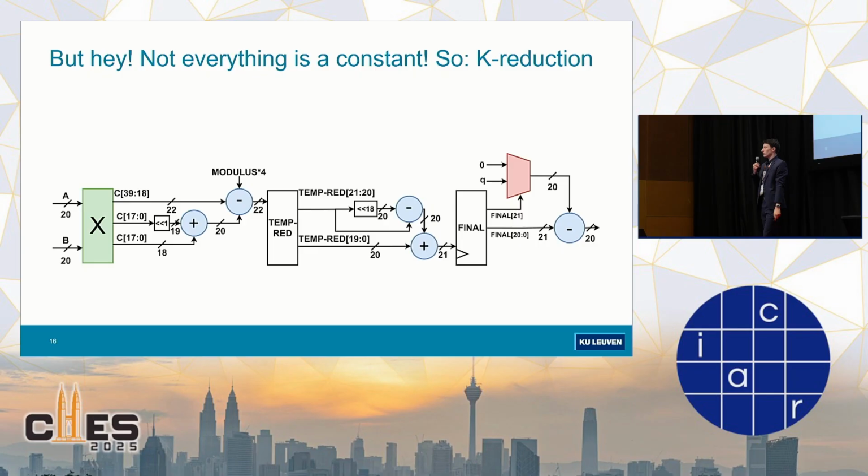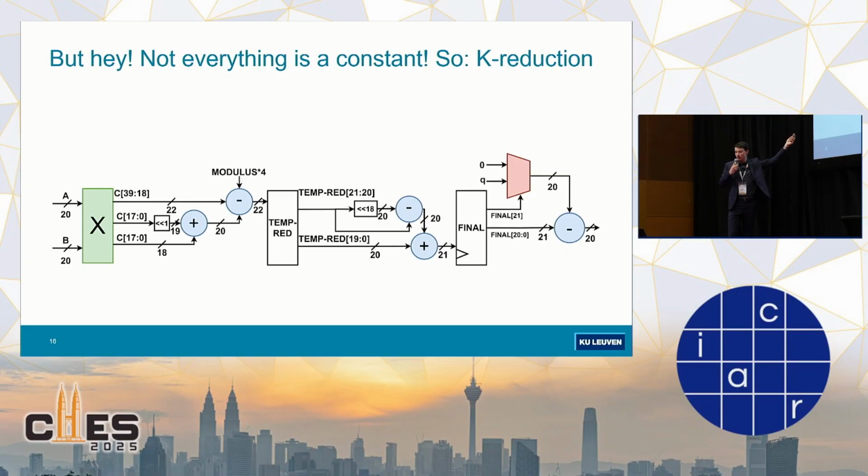Now you might point out, well, okay, but you have to do more in TFHE. Not all the things that you're multiplying with are constant. Sometimes you have to multiply with, I don't know, your bootstrapping key. That's fair. Then we can use K reduction, which is less efficient, but it still works pretty well. And most multiplications are still in the number-theoretic transform, because the number-theoretic transform is an n log n operation, and multiplying with the bootstrapping key is an O(n) operation.